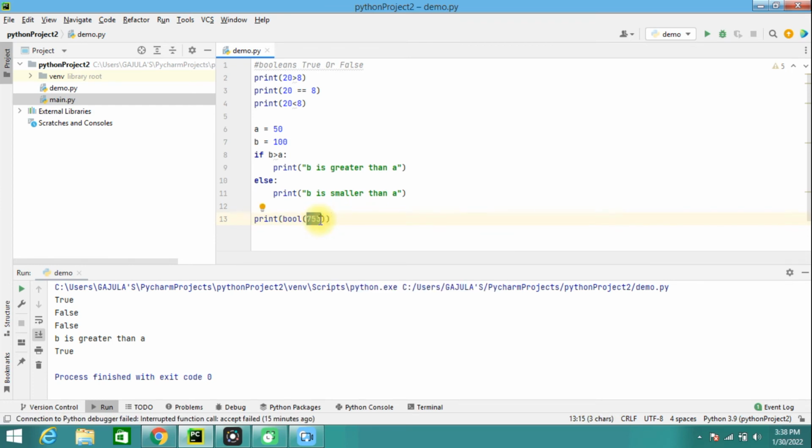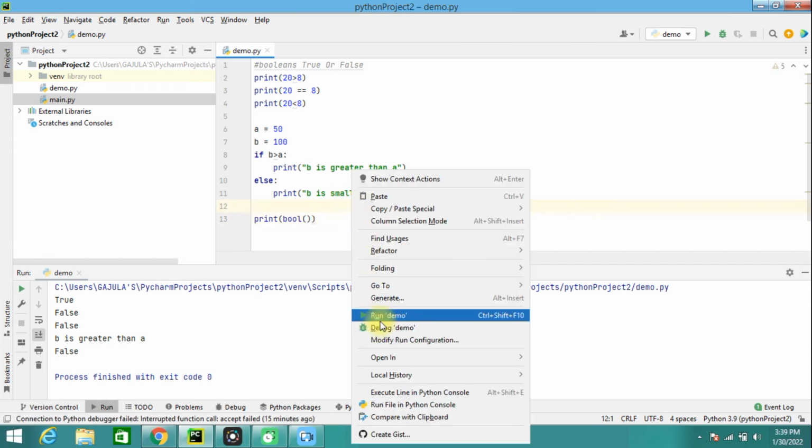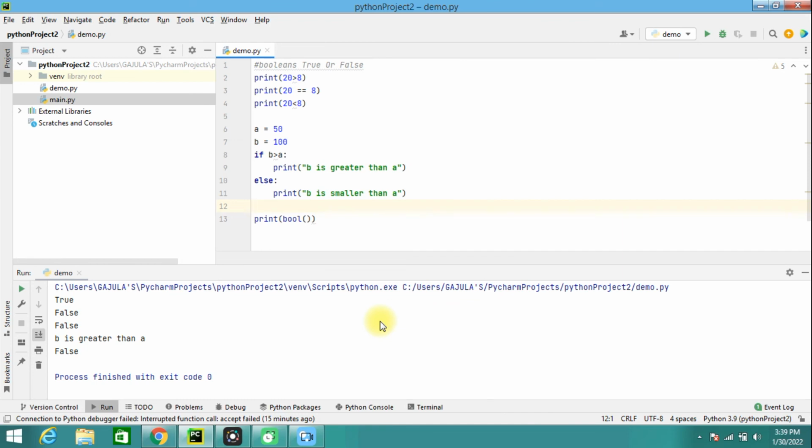So here I write False, then obviously we get false, and then we can go with None. None will also give us false. Then if we put nothing in it, so we are not putting anything, it says there is nothing in the boolean operation, so it is false. Even 0 is considered false, and 1 is considered true.